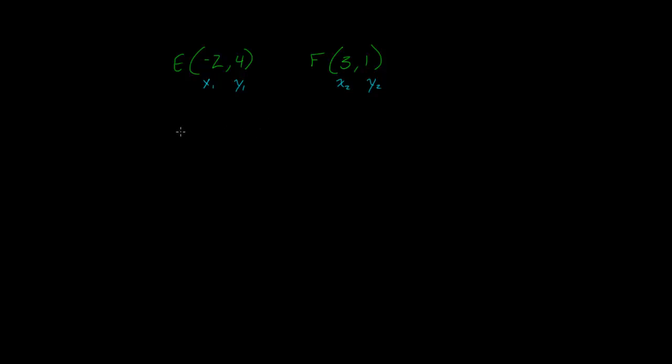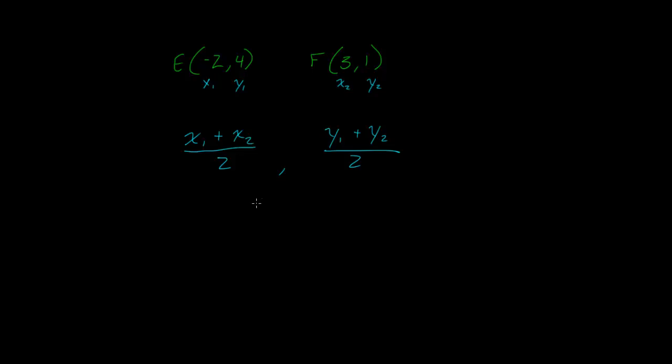In order to do this, let me go ahead and write down an equation, and I would suggest that you also write this down. We've got an x1 plus x2 divided by 2, and then you will have a y1 plus a y2 divided by 2. That's how we're going to find our answer.